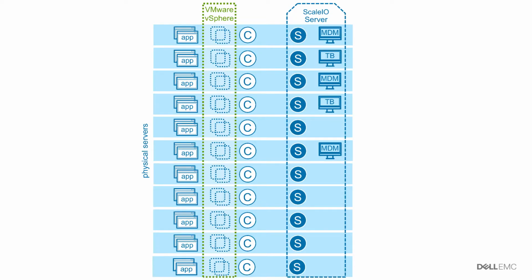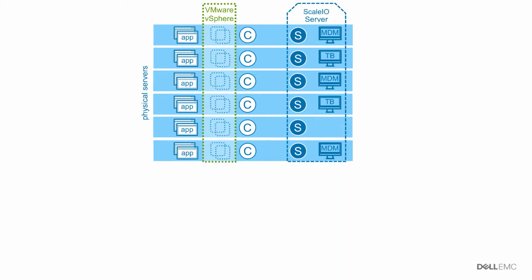Scale I/O's ability to resize and rebalance on the fly means that we can remove any of these nodes and keep volumes intact and serving data the entire time. When a node is selected for removal, Scale I/O selects a data layout that will allow for all the data currently on devices that are about to be removed to occupy a different location on the remaining devices. Data is copied to the new location, and when it's all in place, the old node is dropped from the system without needing any further actions. As long as we have enough remaining capacity to copy data to, we could continue to remove storage devices. Let's see it in action.